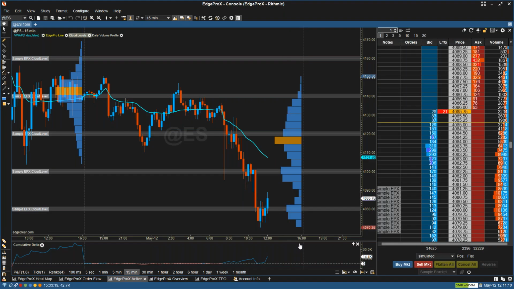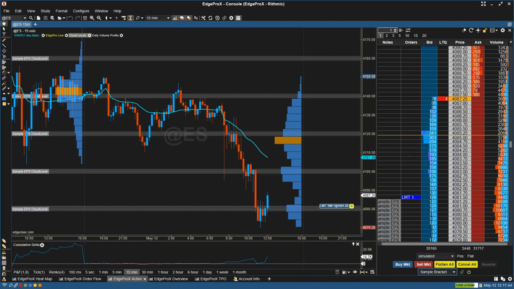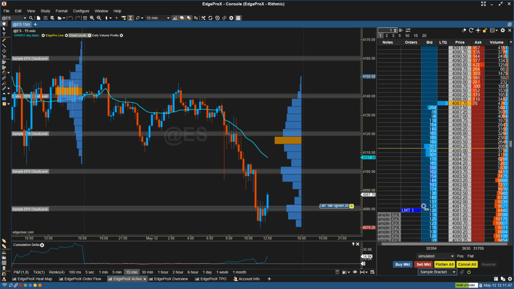So where would I go from here to enable bracket orders? To turn it on, you would just go towards the bottom of the DOM and click that power button right here. As soon as that's green and you see the sample bracket go from grayed out to clickable, that's how you know you have your bracket orders enabled. If you were to place an order and it were to get filled, you would see your bracket orders placed onto the DOM. You won't see it when you place a resting order, you're not going to see where they would be placed if it were filled. You'll only see it after it gets filled.